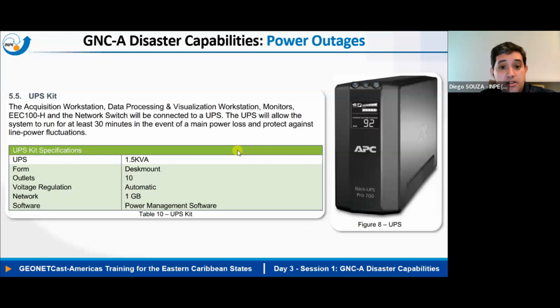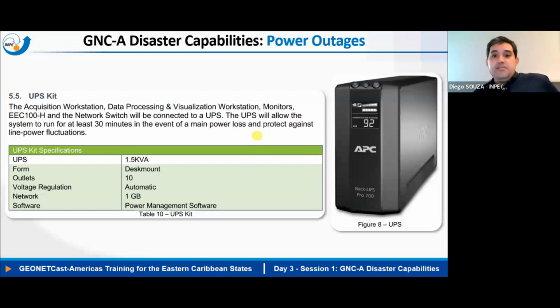According to the documentation, the UPS allows the system to keep running, in theory, for at least 30 minutes in the event of a main power loss. It will also protect the station against line power fluctuations that could happen during these events.